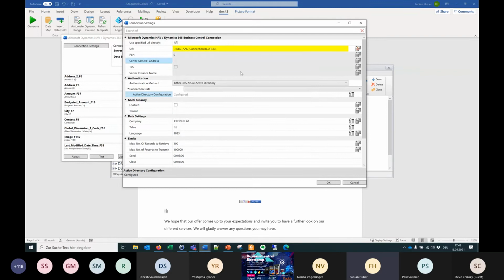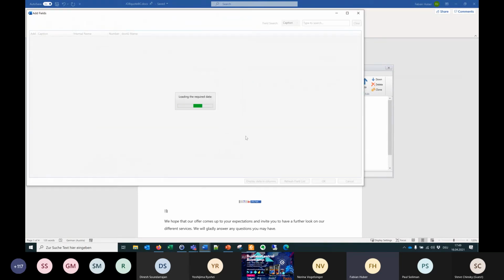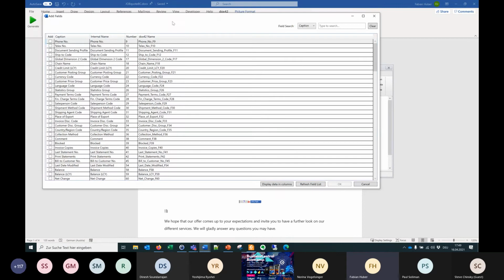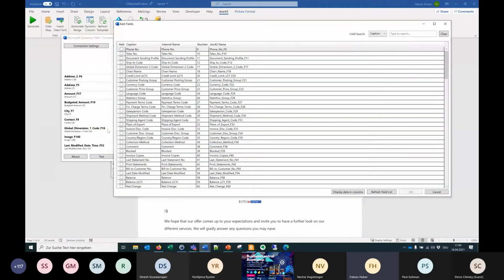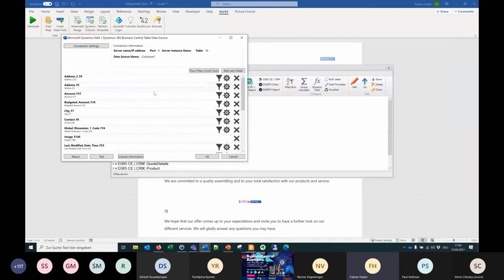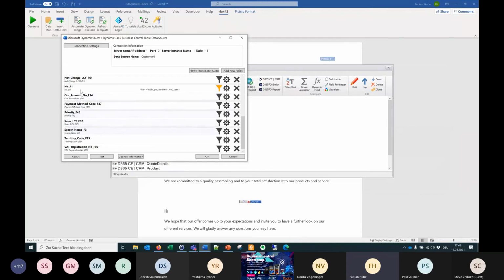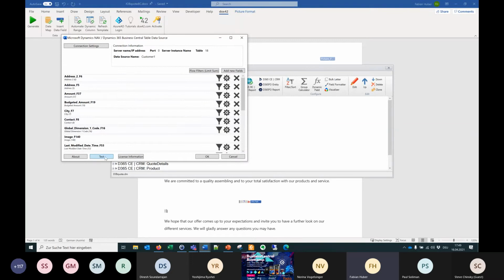And after you did this, you select your table and which company you would like to have, and then you can select your data fields. And if I add a new data field, let me open this one here, then all the data fields are shown from this table. That's table number 18, the customer table, and you can really select them as you want. So say this one and this one, you can also search them, click OK, and then you have your table, your data fields somewhere here. That's alphabetically, I guess. You can also test it and see if it's there.